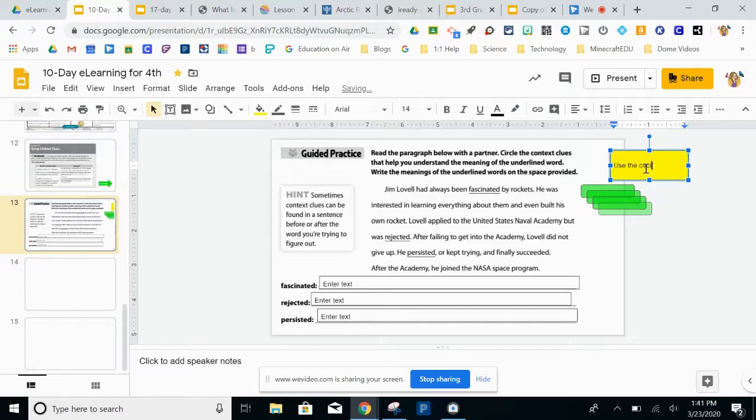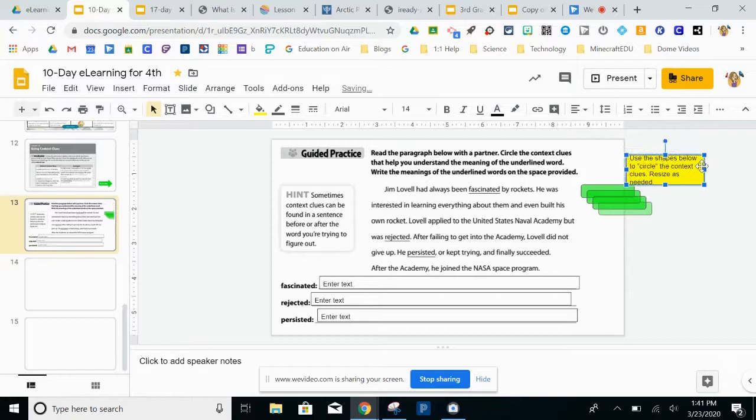Use the circles below to circle. All right, I'm struggling with my words. Use the shapes below to circle the context clues. Resize as needed. So if there's a longer context clue, then they might need to stretch it out.